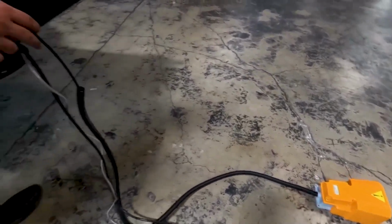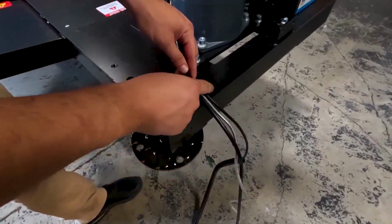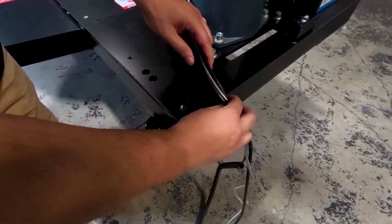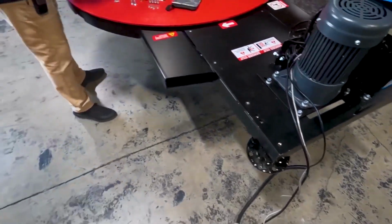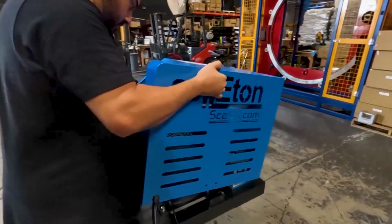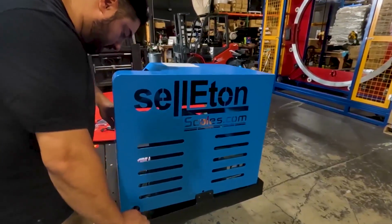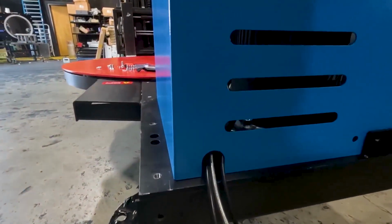Alrighty. So we're gonna bring it back, and basically we have to leave these here because there's a little mouse hole that we're gonna basically run them through. So leave these here. I'm gonna bring the actual cover. So that's what it would look like.